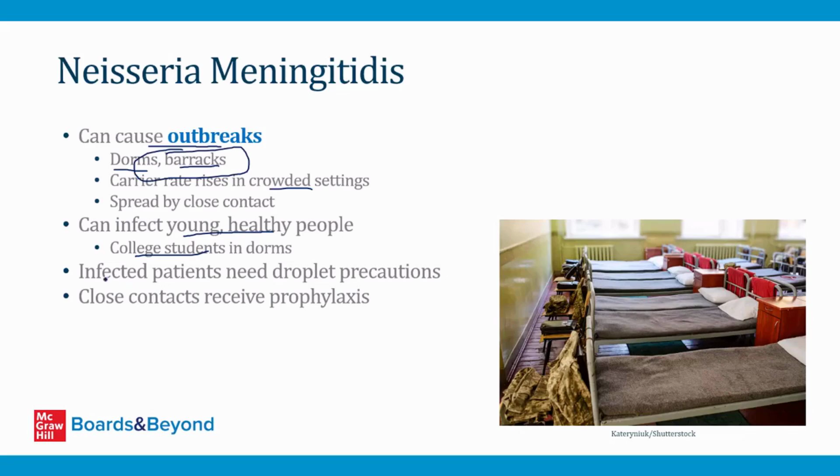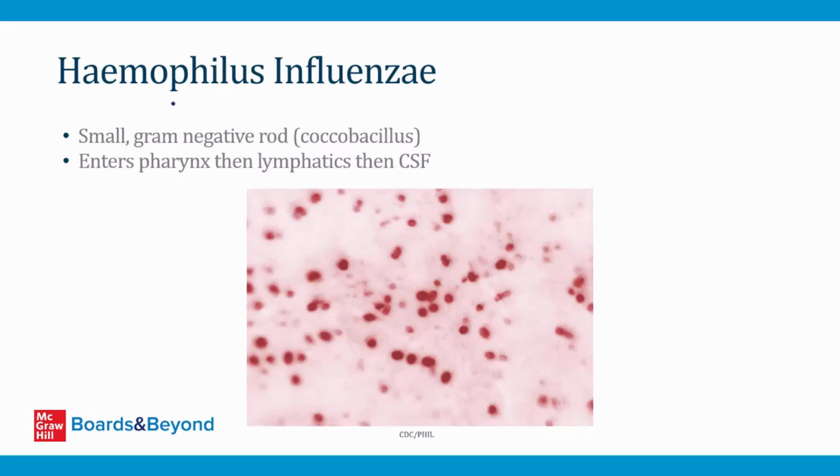When you have a patient infected by Neisseria meningitidis, that patient needs to be placed on droplet precautions. These are special precautions inside the hospital to prevent spread of the bacteria. And I talk about all the different types of precautions in the videos on quality and safety. And then finally, when someone does come down with a case of meningitis, for example, a college student, close contacts who may have been exposed usually are treated with antibiotics for a brief period of time as prophylaxis so that they don't develop meningitis.